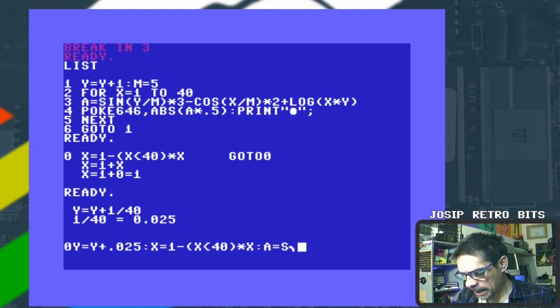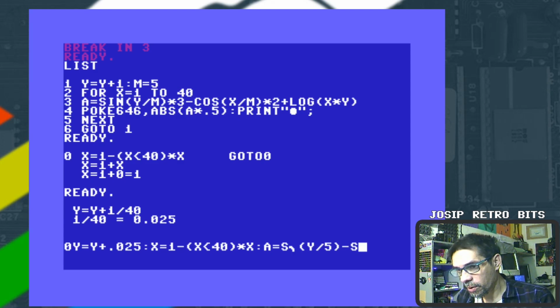So sine of y divided, and I'm going to dump this m variable. I'm going to just use numbers and minus, and let's go with sine again, x divided by 5, and oops, how this happened.